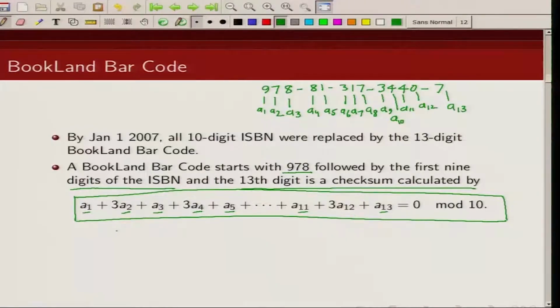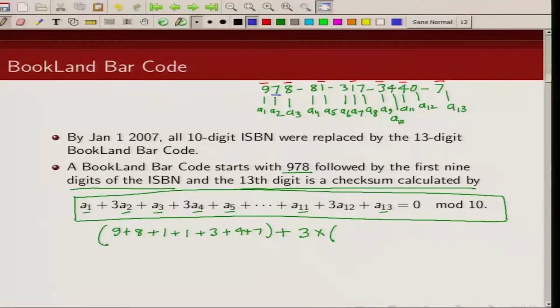So, let me first take all the odd-position numbers. These are my odd locations, right. So, this is 9 plus 8 plus 1 plus 1 plus 3 plus 4 plus 7, plus 3 times the even numbers.